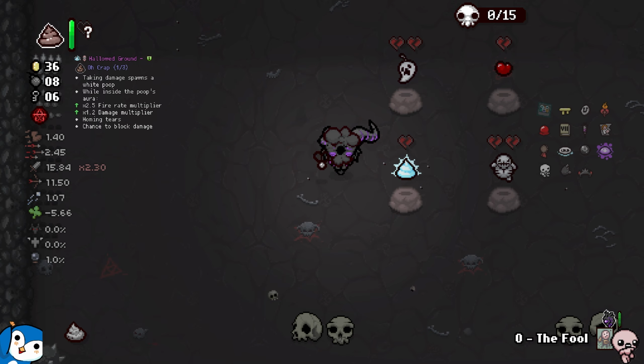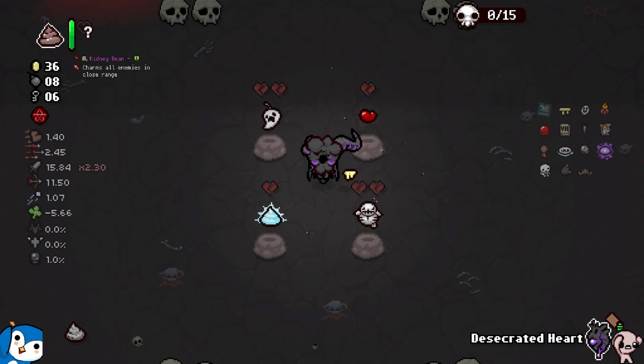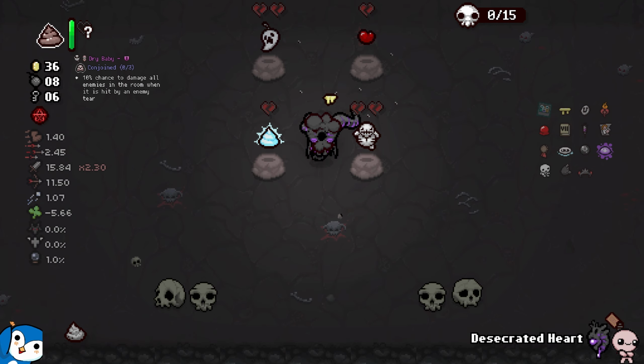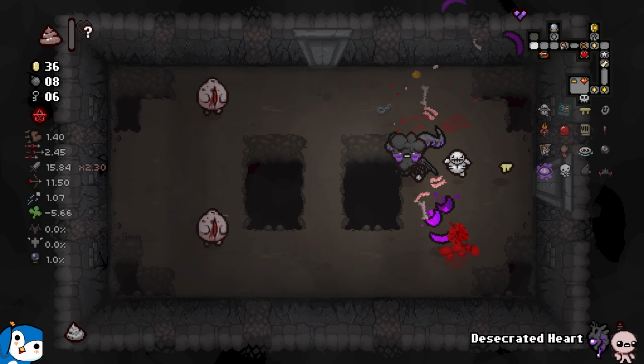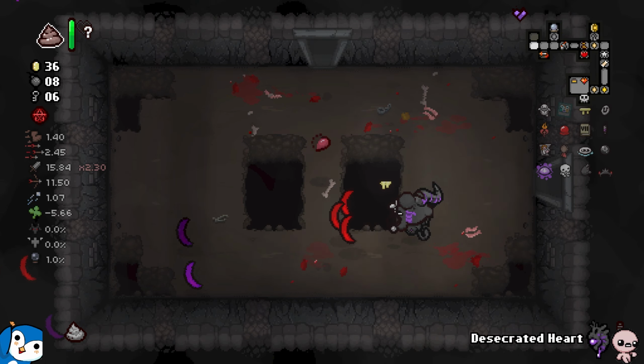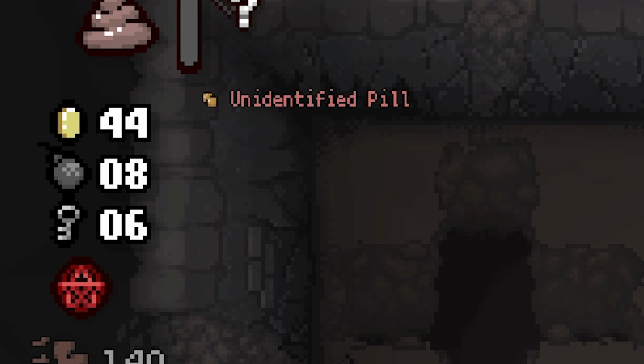Oh, ghost pepper, but I don't have hearts. I mean, it's not even that I don't have hearts, I don't have luck. Like, what am I gonna do with all these? You know what, I'll take Dry Baby for the funsies and get out. Dry Baby is fine. I'll accept it simply because, one, it's conjoined progress, and two, it's actually a good baby. Now, let's go and scatter all my money back.